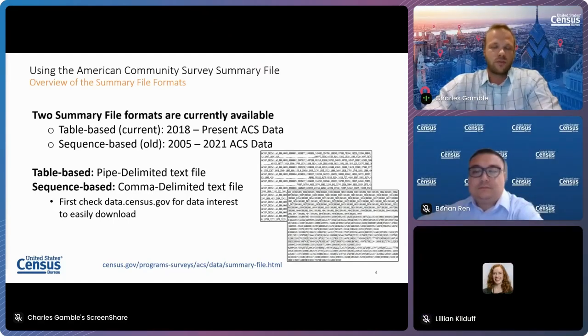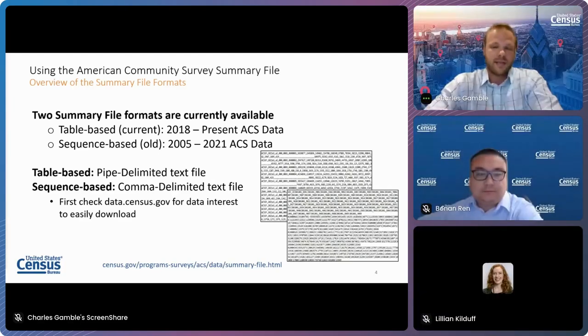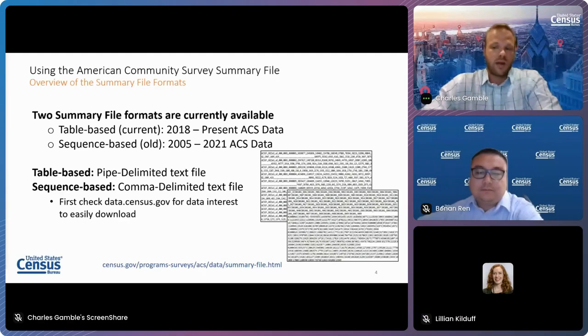We also do like to advise users to first check if the data they are interested in is easily available or downloadable on data.census.gov. DCG for short, or data.census.gov, should be used if data users only want, let's say, one or two, or maybe just a couple tables with a minimal amount of geographies. And remember, using the summary file pulls a large volume of data based on all geographic levels. So the summary file does not provide data in as beautiful a format as DCG does, as you can see here on the images on the slide. So there's a little bit more work involved to actually read the data when using the summary file.